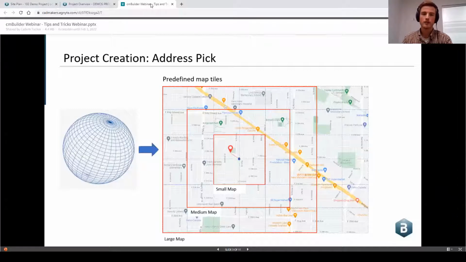For the map tile, I'll show this slide, which gives a bit more explanation. If you were to have the address located right here, basically what cmBuilder is going to do is find the closest node of the map tiles, which are generated by the map software that we gathered the map from, and it's going to grab the 4 tiles closest to it. So let's say if the address, instead of being right here, was right here, it would instead grab these 4 map tiles, and that's why it will sometimes make a fairly significant difference of where that is.